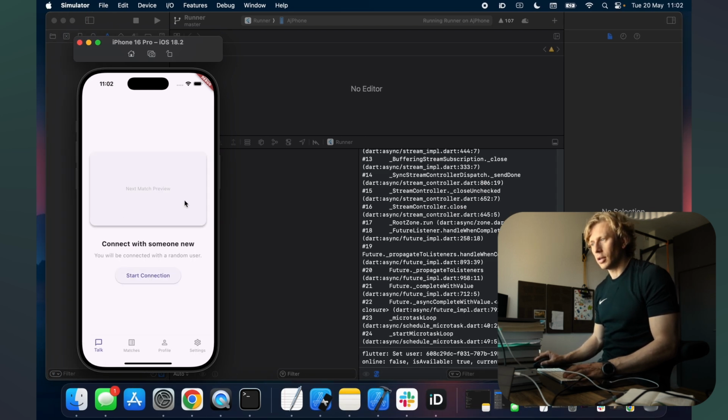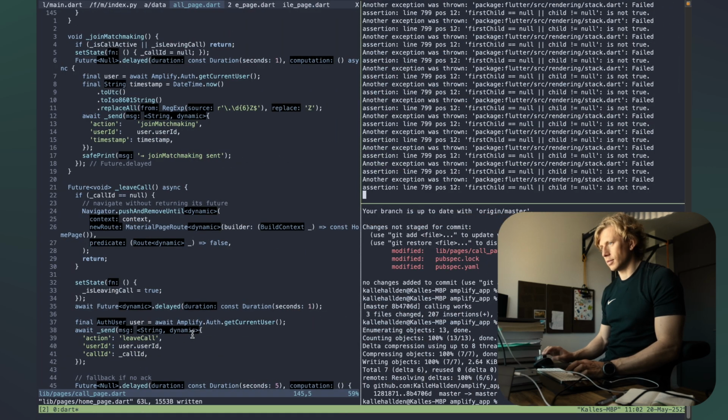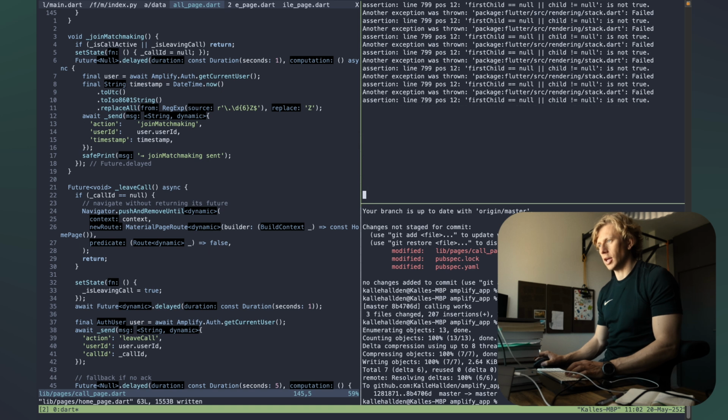Okay, next, match preview, we don't want that, but this looks pretty good, I think. The settings page I think we can remove because we're not going to have a settings page.